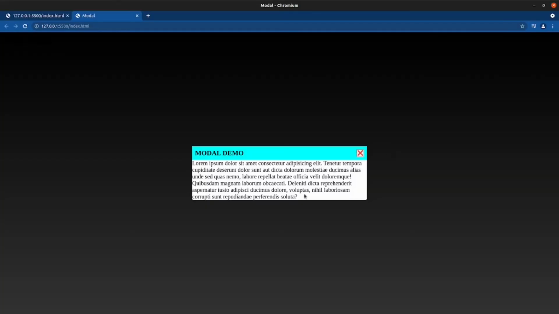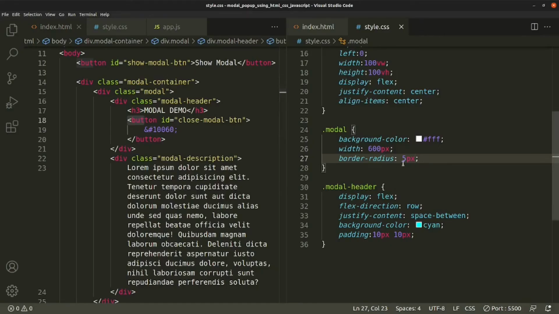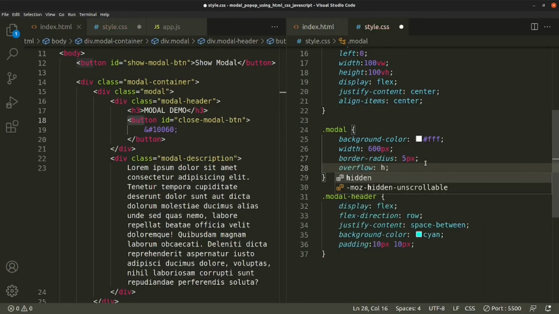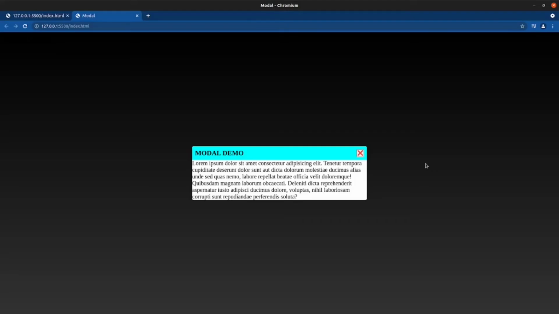See, it is now a little curved here. Here it is not showing that curve because this model header is popping out from this one. To stop that, use model here, overflow hidden. That's it. Let's go and check. Now it seems okay to me.